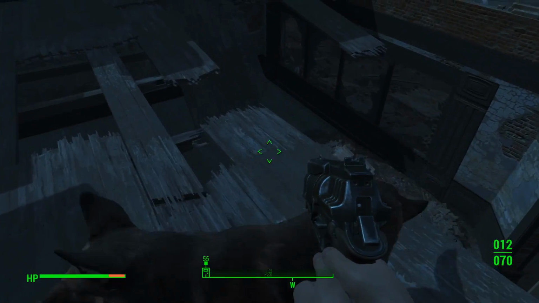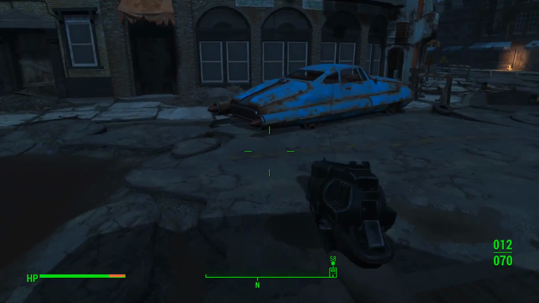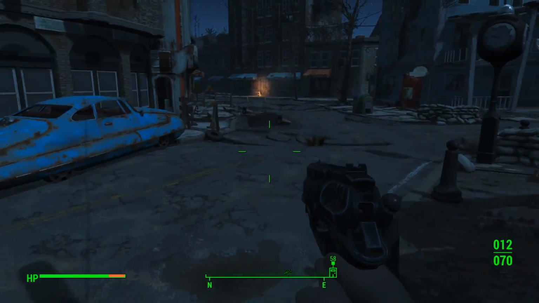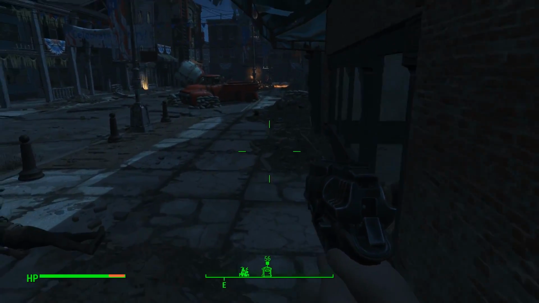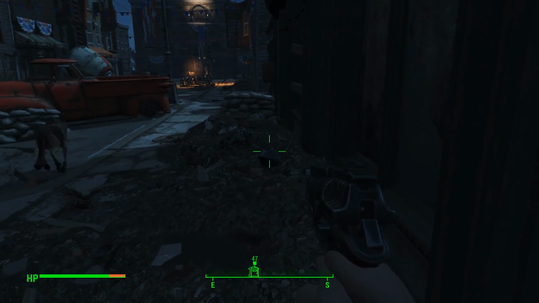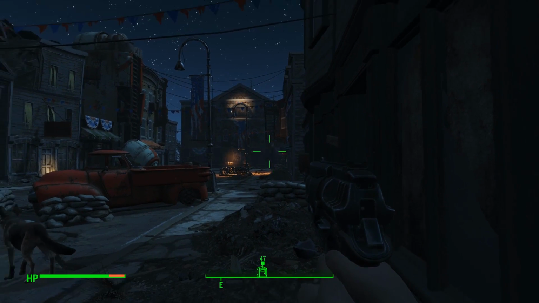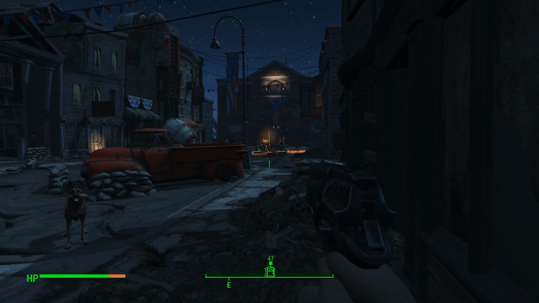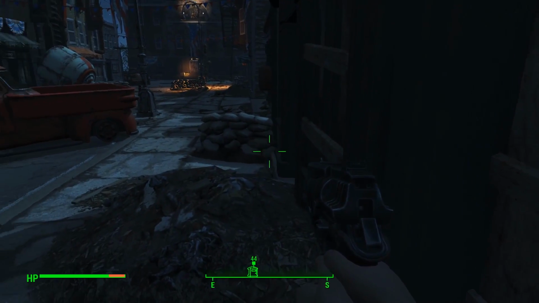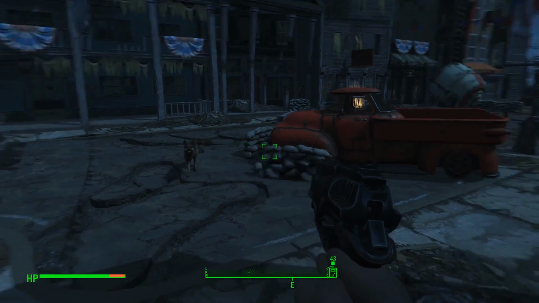Ooh, this is getting creepy now. Now can I just jump off here? Yeah, I can. Right. Let's carry on. Okay, there's some stuff going on down there. Oh, and there's people wandering about and stuff. I am so totally not prepared for this.